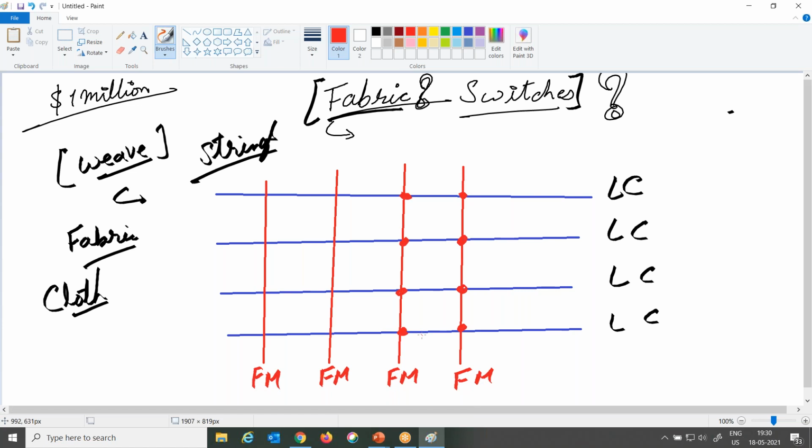With regards to Nexus 9000 and Nexus 7000, which are called pure fabric switches, the placement of the line cards and the fabric modules is this type only. So the common thing between Nexus 9000 switches, Nexus 9K and Nexus 7K is that you will have line cards and you will have fabric modules. The ideal way of connecting them is horizontal and vertical. Now, coming over to Nexus, we will definitely look into Nexus 7000 and its families, and there I would like you guys to prove me wrong with regards to one of the models. I'll give you that leverage.